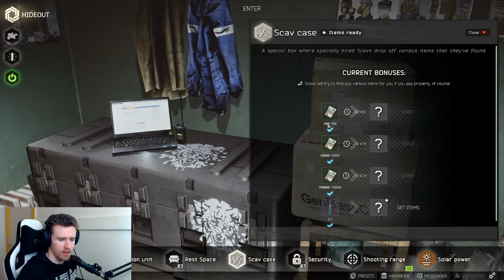I think they're still tweaking this. If you're short on cash, I wouldn't bother with it. It's not reliable profit. At least the way I treat it is, let me throw the moonshine in there and just see what I get, because maybe one day I get something cool. I probably do overall lose money, I would say, using the scav case. But it's pretty fun, and you never know what you're going to get.